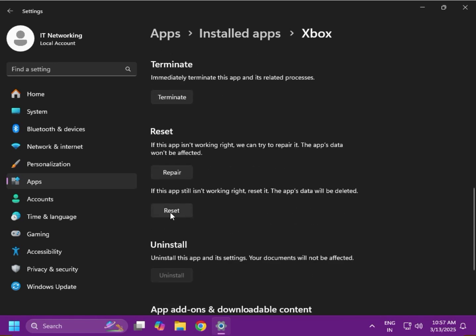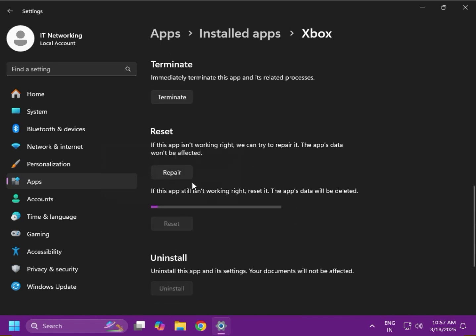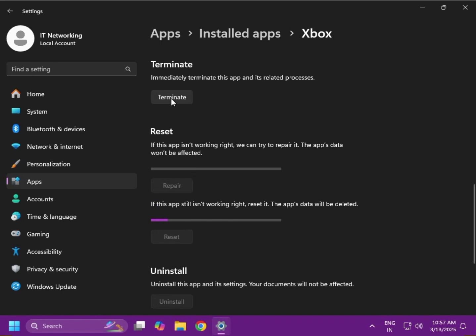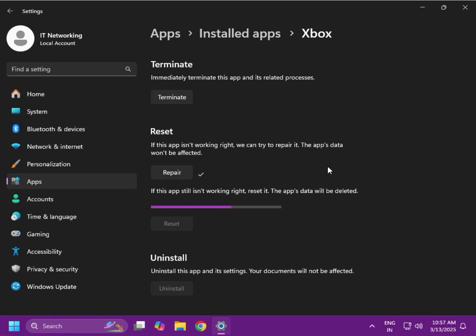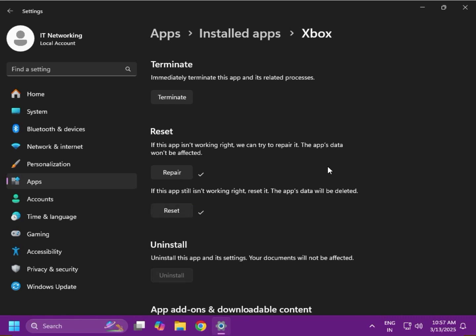So guys, first click to reset, then repair, and then just click to terminate. Okay, and then close it.